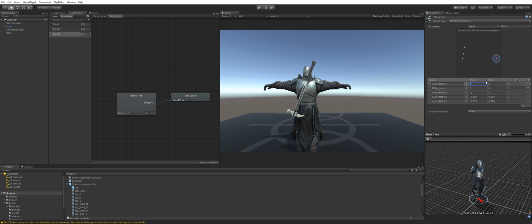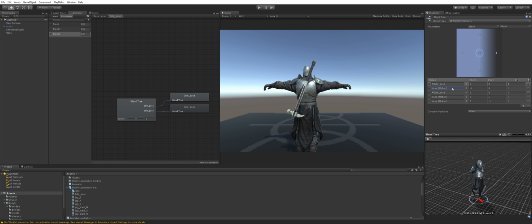We want to create a negative 1 X and a positive 1 X, so that's left and right. We want to keep this at 0, make that 1, so that's forward. Make that negative 1, which is back. And then we want to make both of these zeros because that's our idle. So our idle should actually be here.